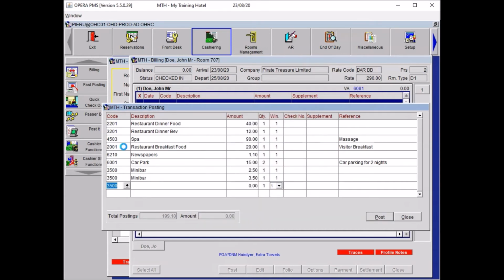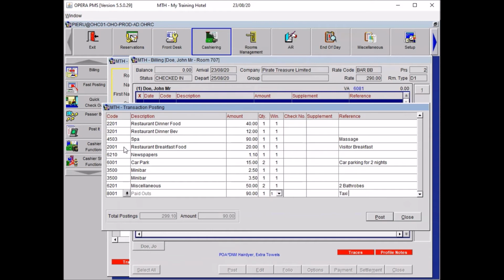Your guest wanted to buy two bathrobes. It has been agreed with the manager. These are £50 each. What you wanted to do is write miscellaneous, £50, two in quantity because two bathrobes. And then you write down two bathrobes. Finally, your guest wanted a taxi to Heathrow Airport. So taxi is paid out, £90.